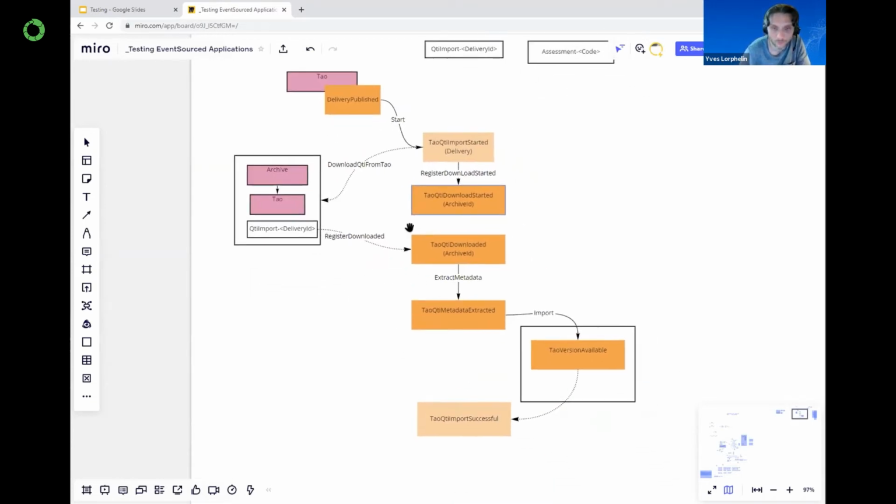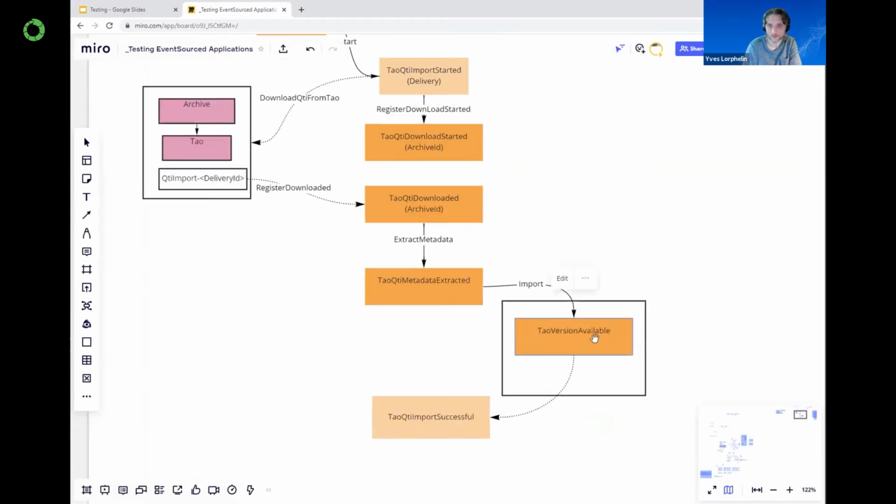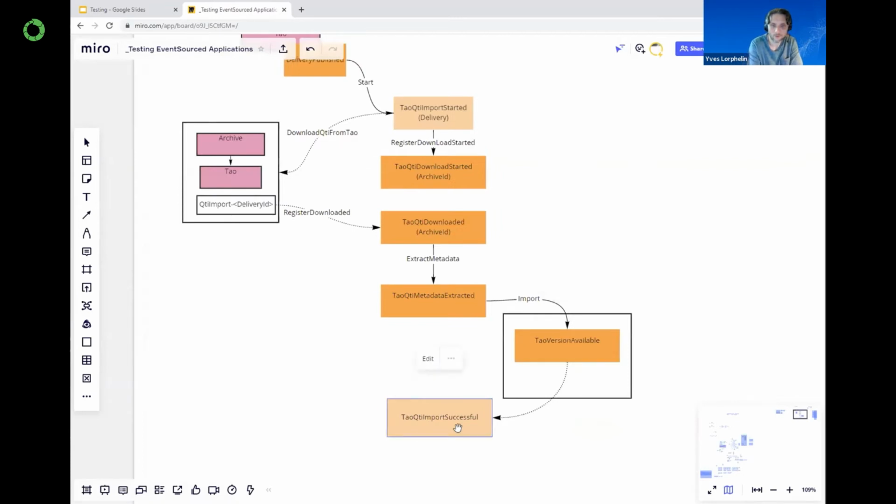But let's take the good part, it has been downloaded. Once it has been downloaded, I need to extract some meta information. Once that meta information has been extracted, I need to tell my assessment, hey, there's a Tao version available. Once that Tao version is available here, that's when that import process is considered finished.